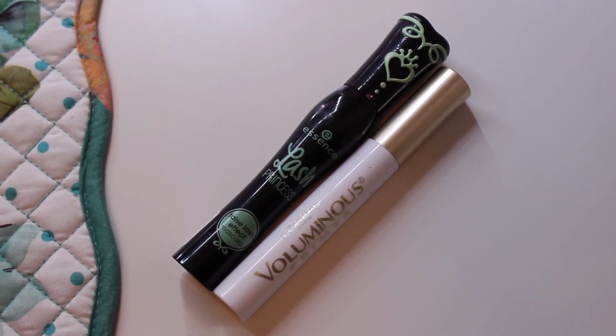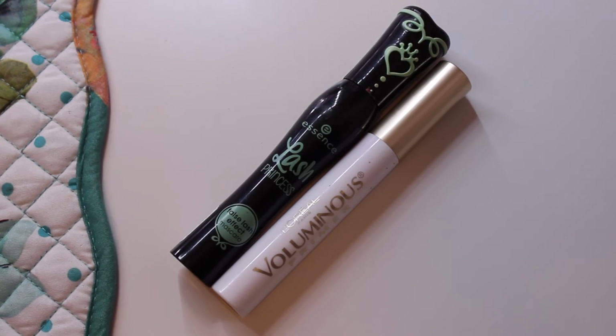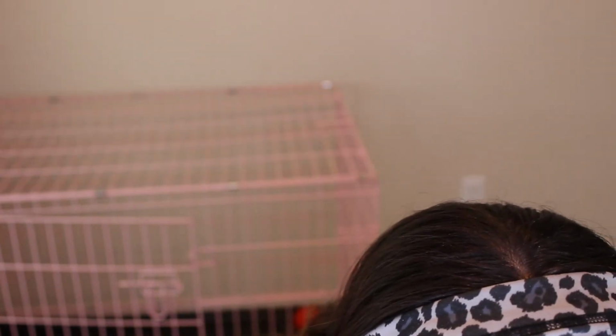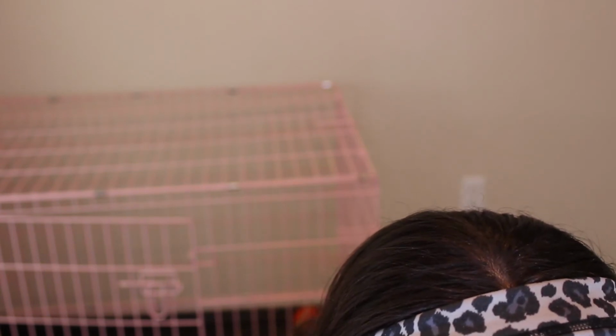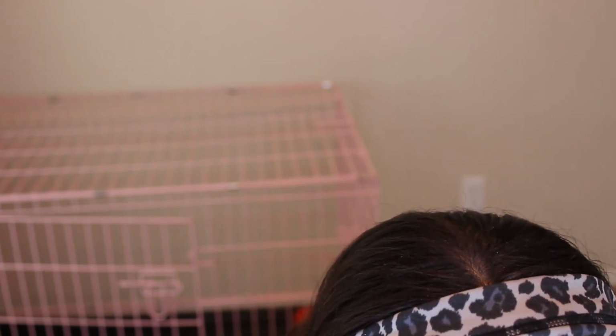I just, once it's gone, because L'Oreal is not cruelty free, I can't rebuy it. So I'm gonna have to find a replacement for this. I heard Wet n Wild has one that's good. If y'all have one that y'all really like, let me know. I would prefer a drugstore brand, because when it comes to mascaras and things, there's really good drugstore ones. I don't need to spend $7 million on mascara. I like to save my money for palettes. So yeah, if y'all have one, let me know.